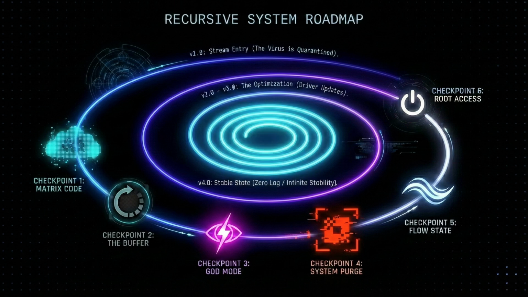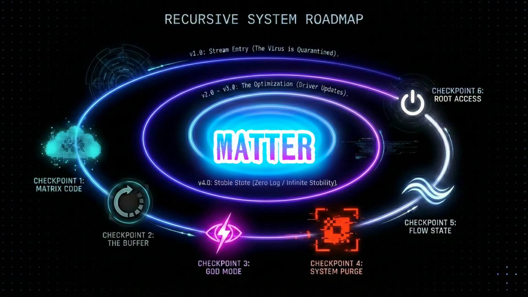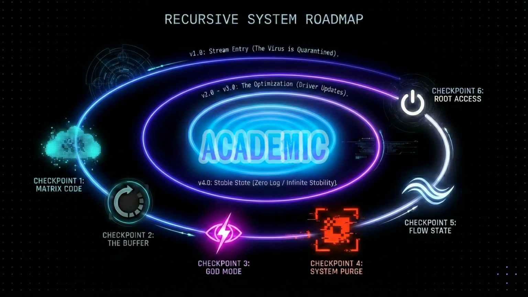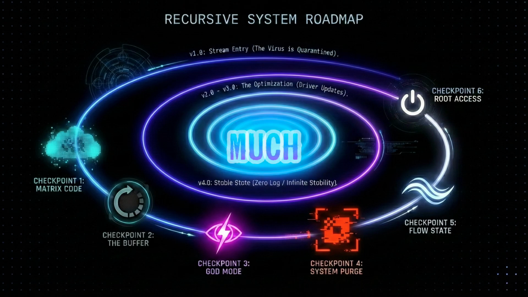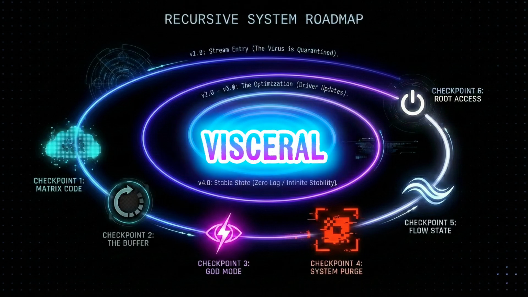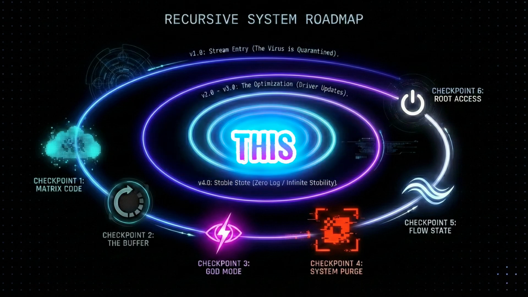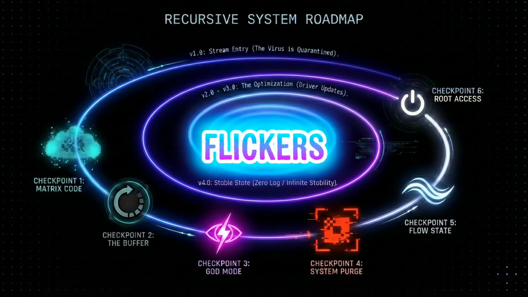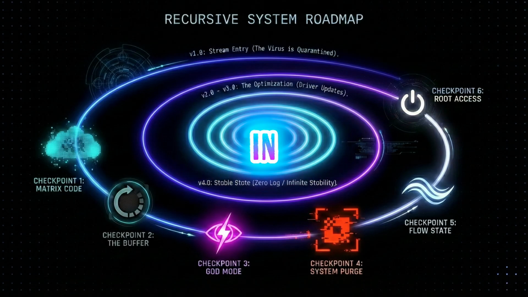Checkpoint 1, stream analysis. The source calls this the matrix code. And this corresponds pretty directly to the first legacy stage, which is called Namarupa Paricheta. That just translates to defining mind and matter. Defining mind and matter sounds pretty dry and academic. The matrix code is much better. It's much more visceral. The TPS description says, this is the moment the monitor flickers. I love that image, the flicker in the simulation. The moment the illusion breaks, just for a second.